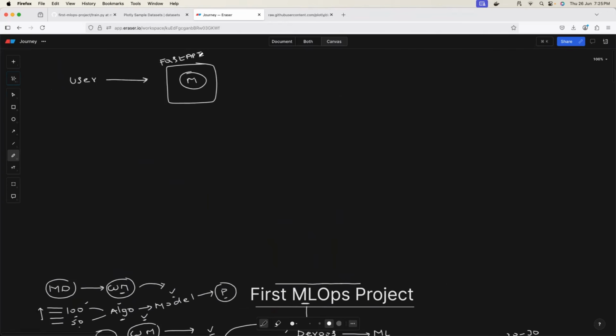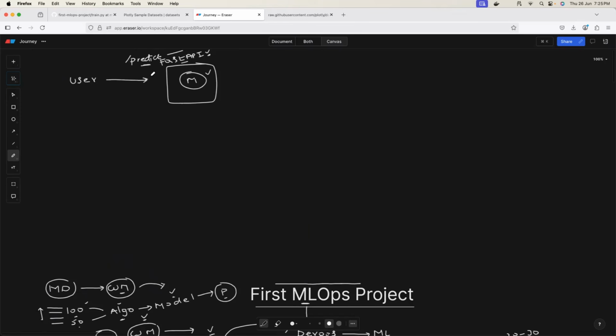So I'm writing a software application in FastAPI, and I'm placing the model within this software application. So the user can interact with the model not directly, but through this application, because FastAPI will expose something called a REST API like predict.